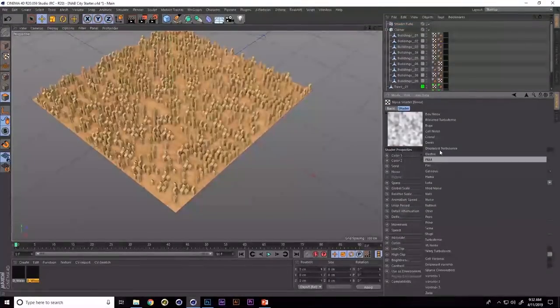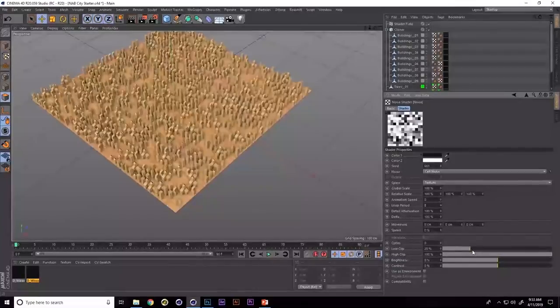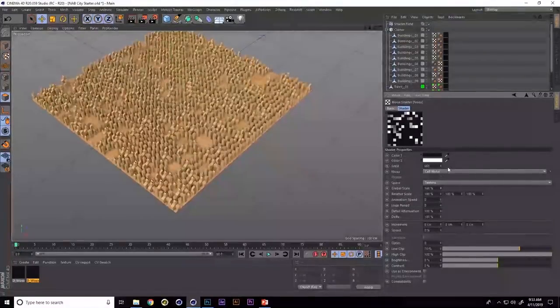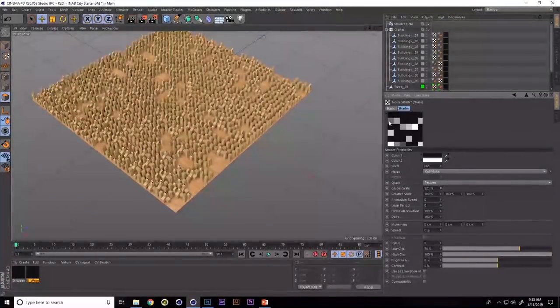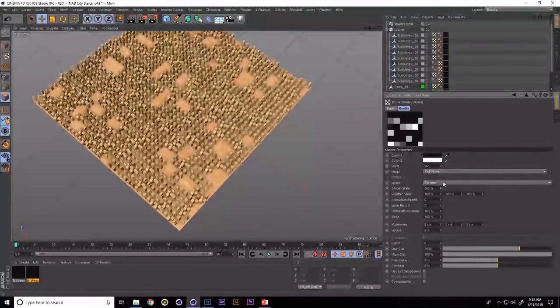For the noise, I'm going to use a cell noise, which is naturally sort of these like blocks of values, right? So with that, I can then clamp this down. I'm going to bring the low clip up. So I'm going to get fewer blocks and more of like bits of white blocks, right? So let's just kind of clamp this down a bit. And now I'm just going to adjust the global scale. And now you can imagine everywhere that I'm subtracting buildings, I'm eventually going to put a park there. So that's pretty good. That's kind of a lot. I might make the parks a little bit bigger.